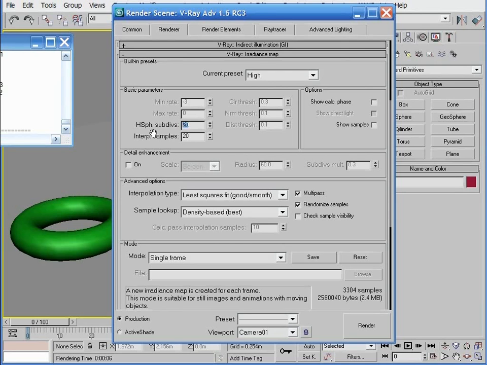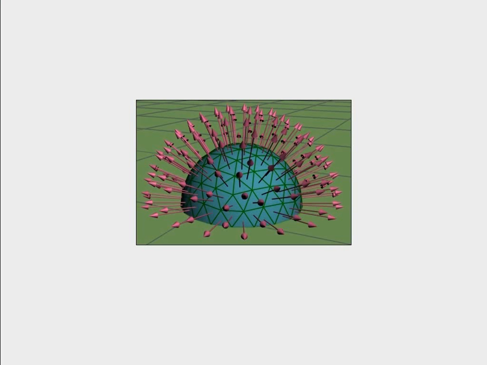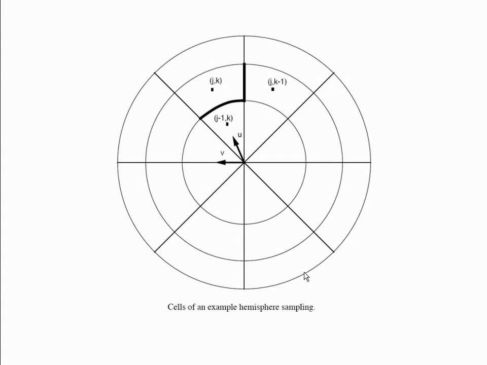Now this is a particular setting that confuses a lot of people, but it's really simple when you break it down. At each point that a sample is taken, rays are traced out from those samples, virtual rays, and they're used to determine the amount of light arriving from each direction, and they're used to improve the quality of the GI approximated at each point. Now the more rays that are traced, the more accurate the sample becomes. And in simplistic terms, if you placed a virtual hemisphere above each sample as shown in this image and trace rays from each sample through each subdivision of the hemisphere, you can see that the more subdivisions, the more rays that are traced. Now this particular image is a very rough graphical representation of this process.